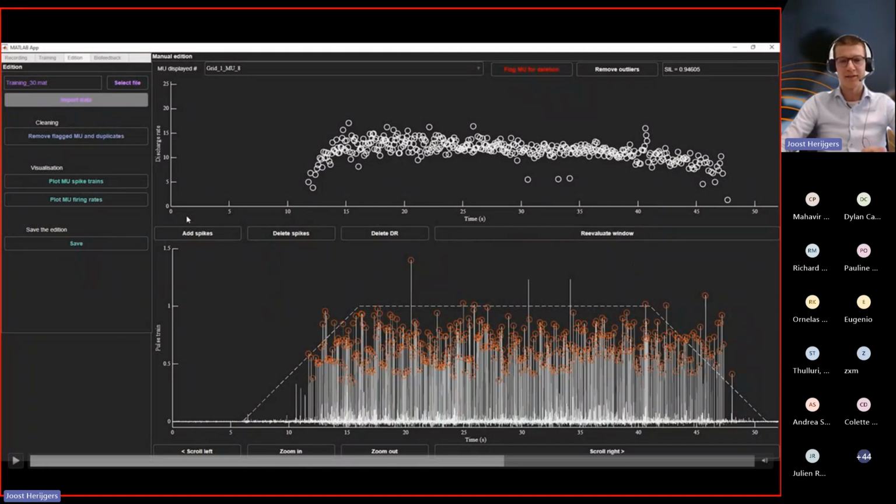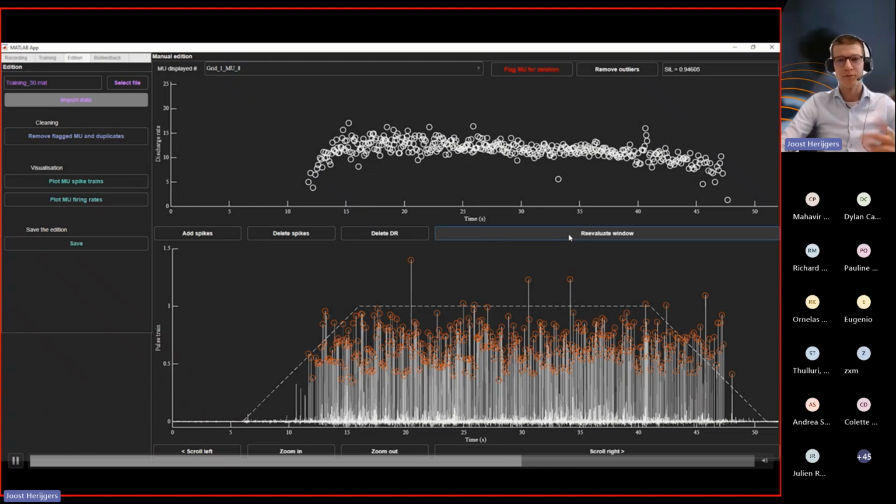And then as soon as you've clicked this, you get this draggable box, with which you can select spikes to add. So you can already see two higher amplitude spikes that are not marked by a circle. So let me mark them just for a short while. And actually we want to add those specific spikes to the total set. And then you can see what that does to the discharge rate. So the two outliers there have been removed.